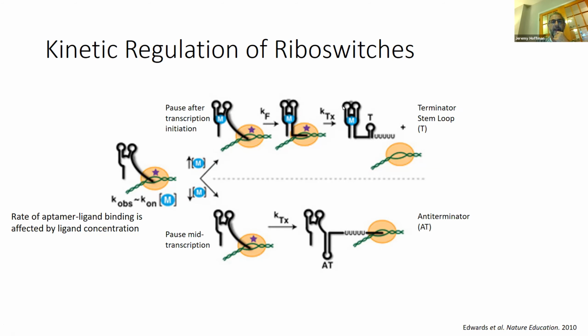Yeah, I'm not getting how the terminator loop causes transcription to end. Is it formed after the ribosome has passed by that region? No, it should be formed prior to that, and also this multiple uracil sequence also signals the end of transcription. Right, but that was there already, right? Because it's this loop that gets formed that causes the termination. Yeah.